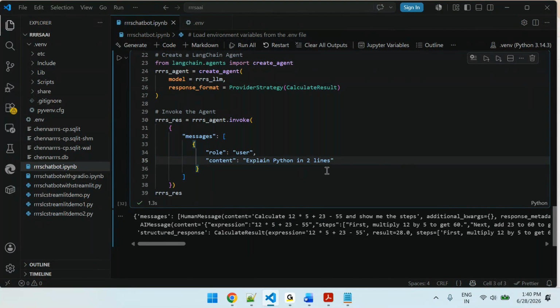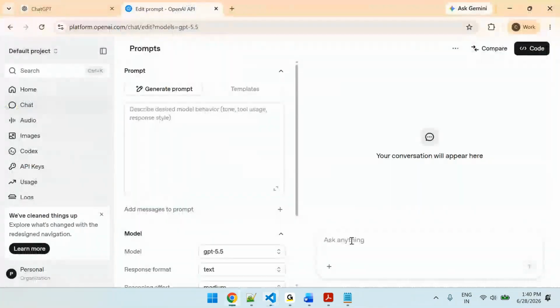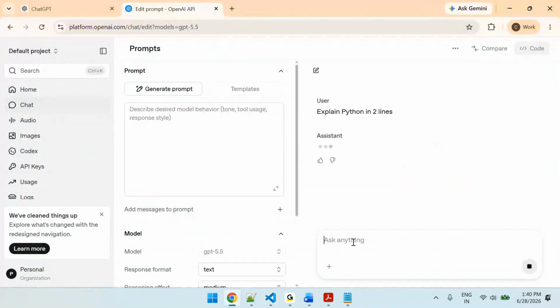Somehow assume that it is giving some challenge. If this is giving a challenge, see if it is executed out of the box here. Hit enter. We are getting the response.